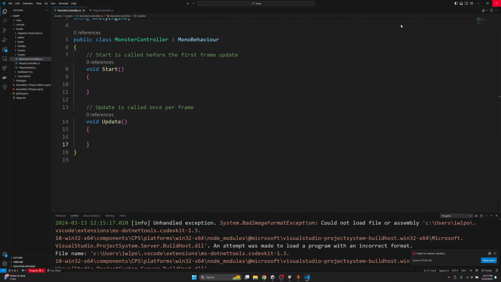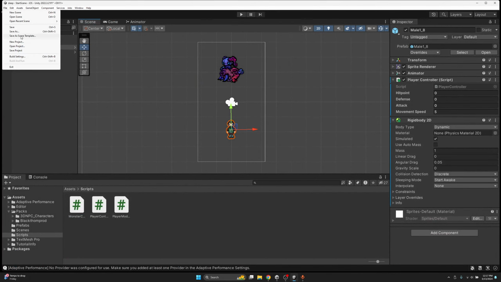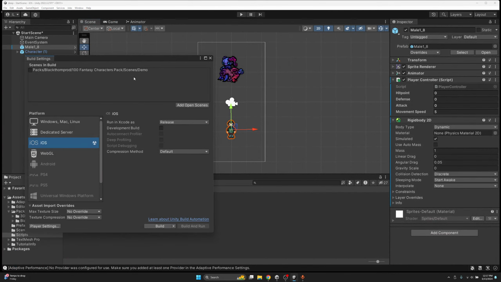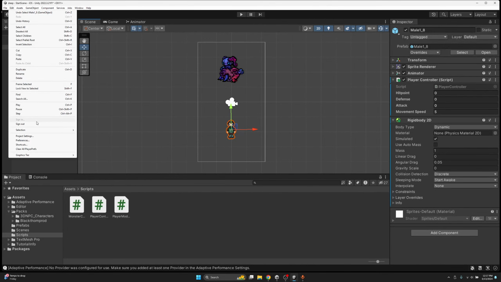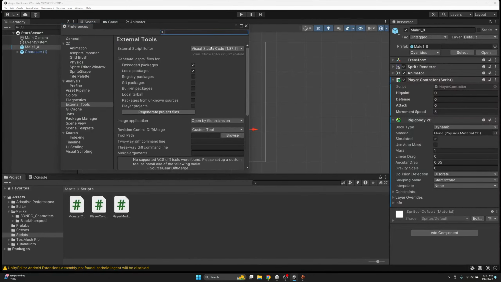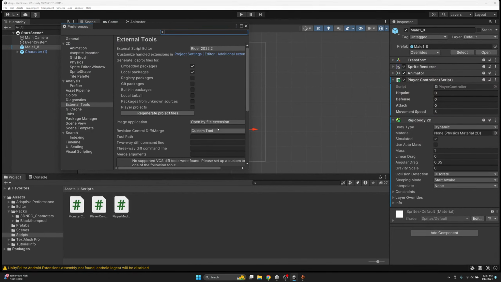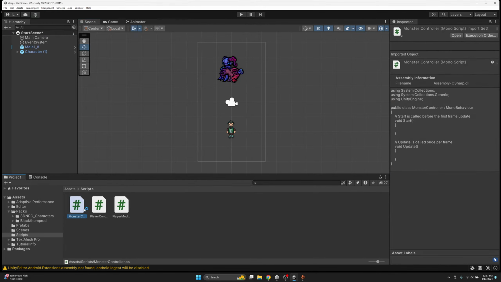So let me change what editor I'm using, 'cause I don't know why it always switches back into the wrong editor. All right, now let's get back into it.